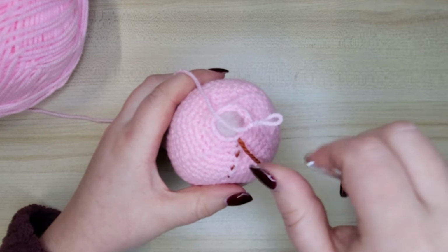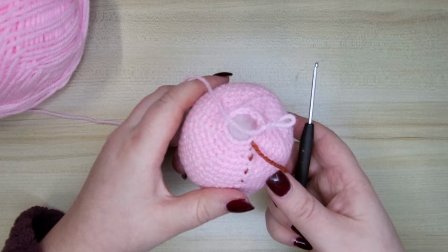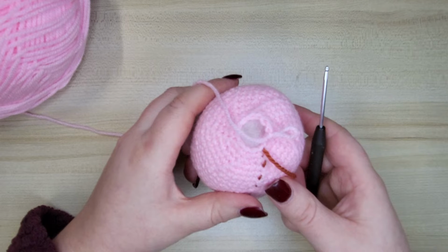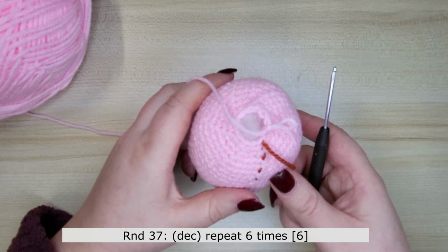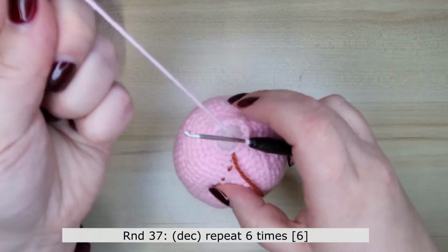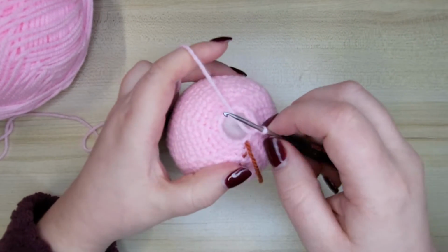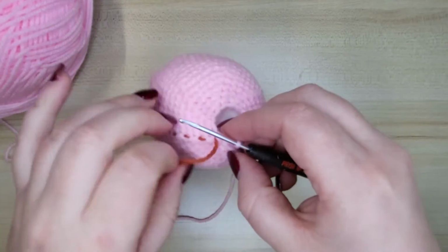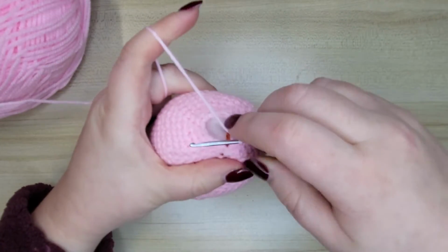We finished round 36 where we did 6 decreases, and at the end of our round 36 we have 12 stitches in a round. Our next round will be our last round, and in the round 37 we're going to do 6 decreases. We're going to decrease in each stitch, and at the end of our round 37 we're going to have 6 stitches where we're going to finish it off with tapestry needle. So do 6 decreases, and I'm gonna meet you at the end of our round 37.